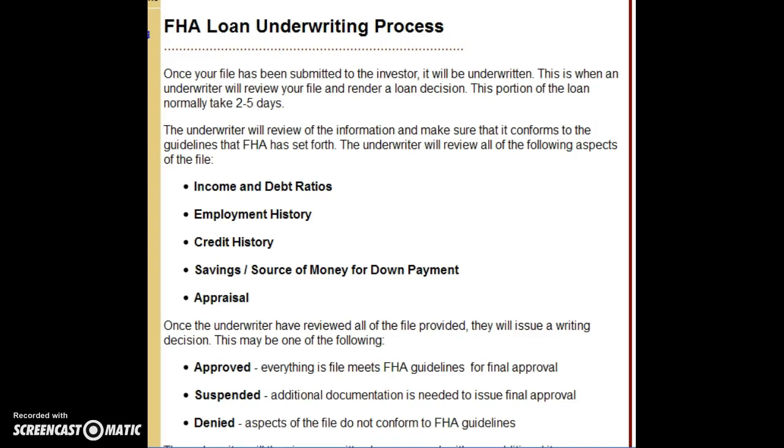At this point, we've gathered all your information — you went through that stage already. Sorry if there was any frustration, and thank you to those who cooperated and got us everything quickly. So now it goes into underwriting. We've taken your income, employment history, credit reports, savings account, and bank statements.